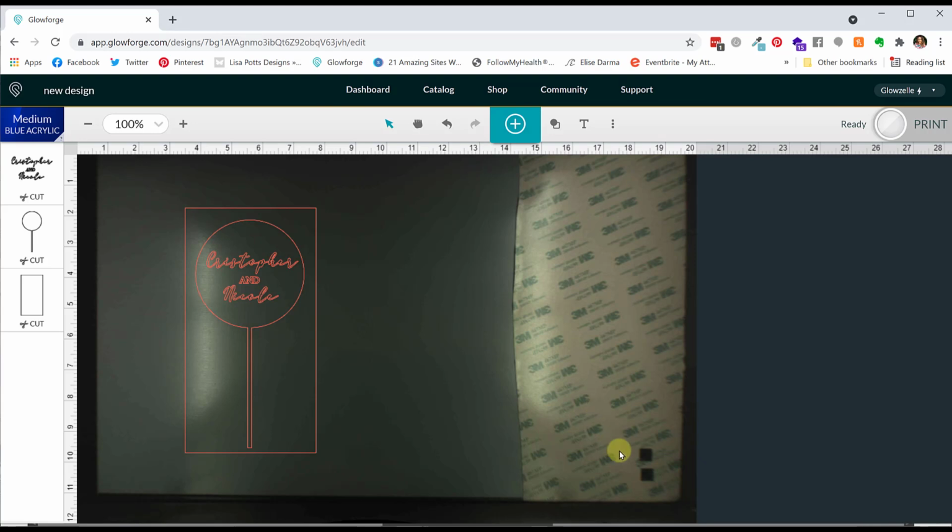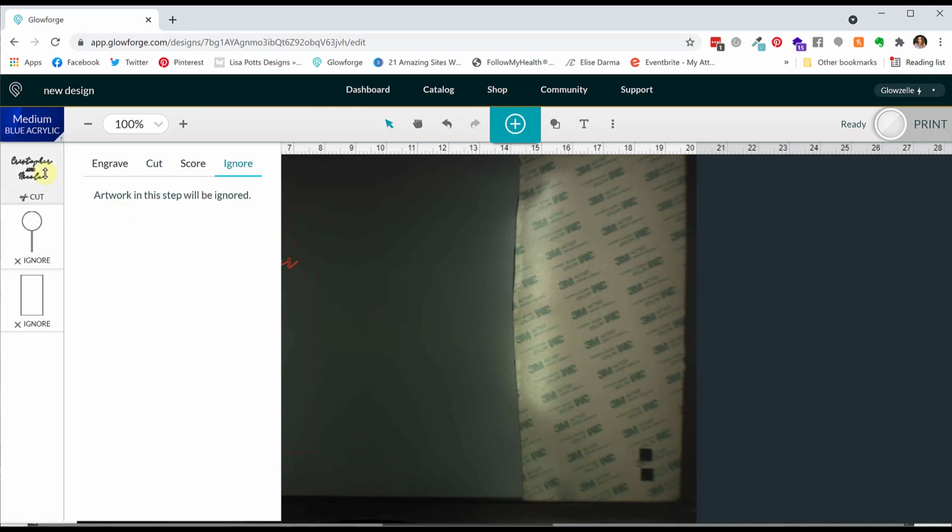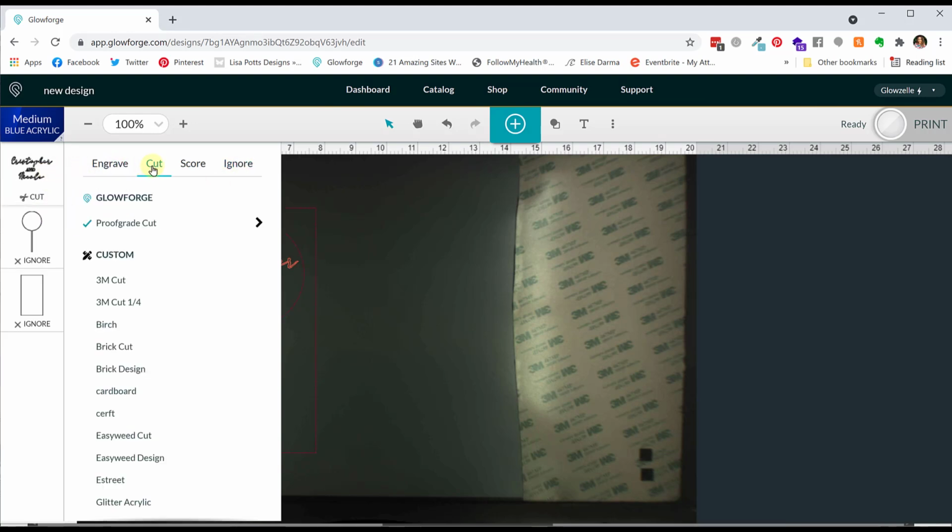So we can see I have little squares because I tested my settings before I started. I always do a tiny test because I get very nervous. You can see here are my 3 cuts. So the first thing I'm going to do is that's my square for the cardboard. We're going to ignore it. We're going to ignore this again as well. And then we're going to go right here and we are going to cut.